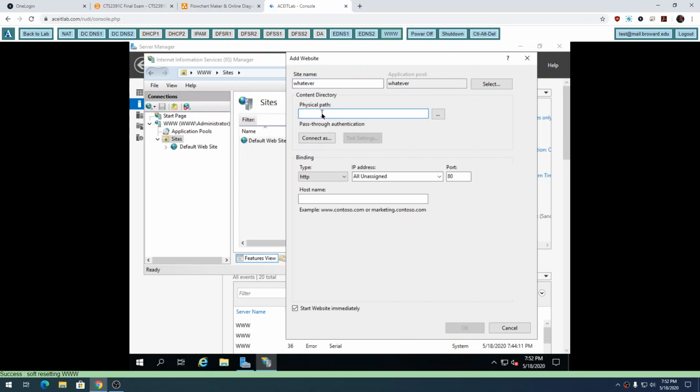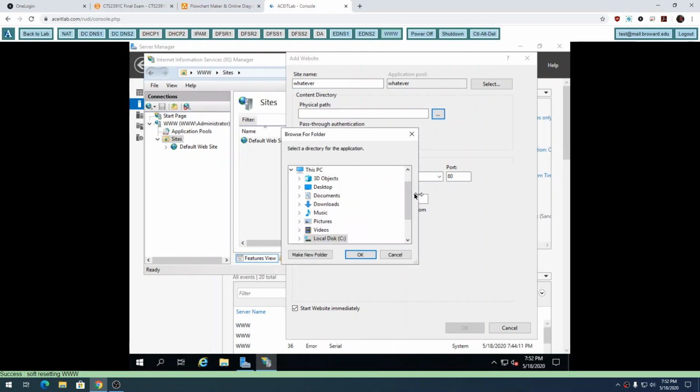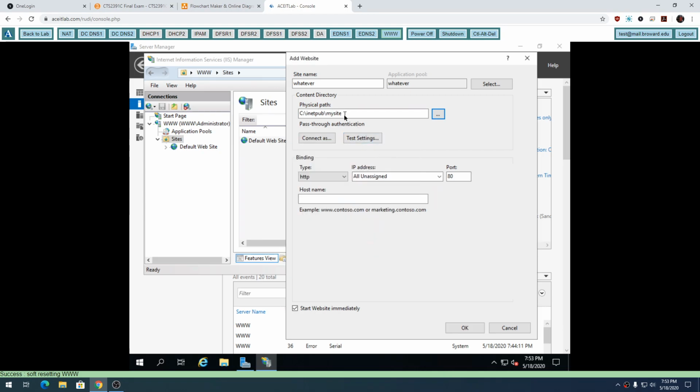So what we need to do is tell the web server where that folder is. All of your web content should go in inetpub. I'm going to choose that folder called my site. Inside of it, there's already an index.html. I don't need to specify index.html because that's the default file that the web server will pass out. And this website is going to be known as contoso.com. Click OK.